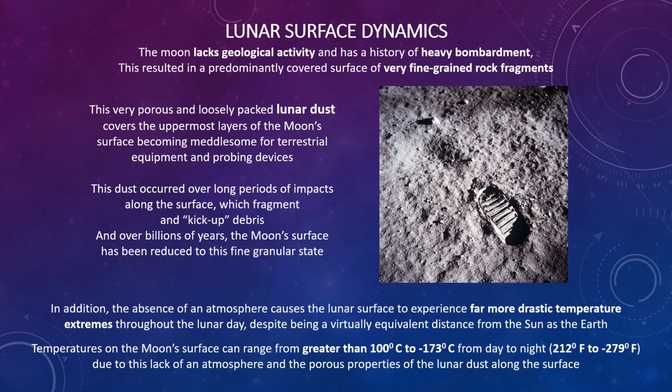So the moon's surface temperature varies greatly, with day being about 100 Celsius in some parts, which is equivalent to 212 degrees Fahrenheit, down to minus 173 degrees Celsius at night, or equivalently minus 279 degrees Fahrenheit. And this is because there is not an atmosphere to trap in that heat, so without the daylight, at nighttime on the moon, it gets very cold because that heat just radiates out into space.